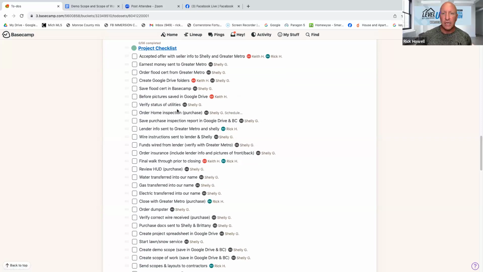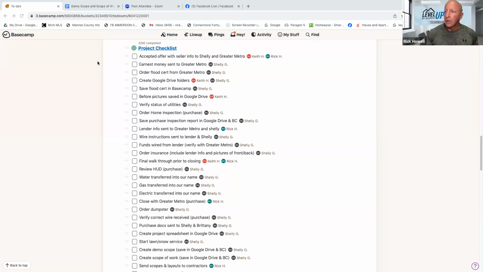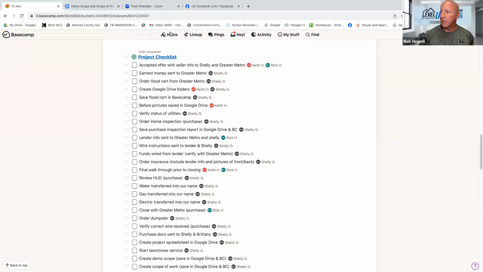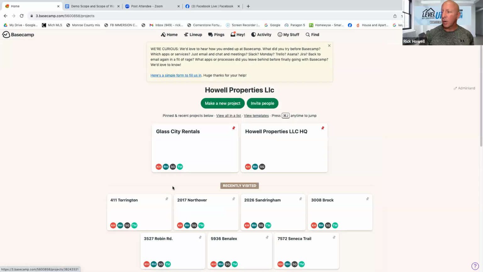Now, let me share with you exactly what it looks like when we do a scope of work. So the way this works is we do what's called a demo scope of work.